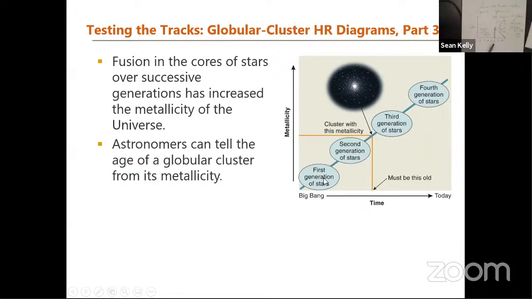So the first generations of stars had no metallicity, but then what happened? They died. And they spread their material out into the universe and actually started the next generation of stars. So they enriched the next generation of stars with the material that they made. So they had a little bit of metallicity. But as they lived and then died, they generated the next stage. And what happens is each stage is enriched with more and more stuff.